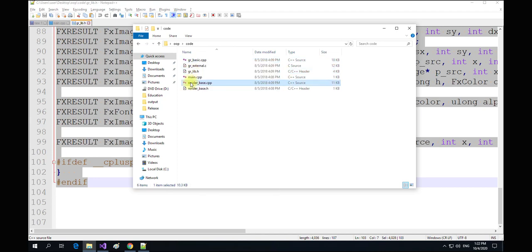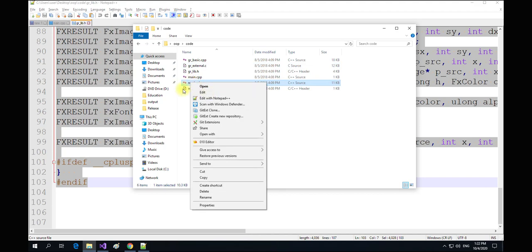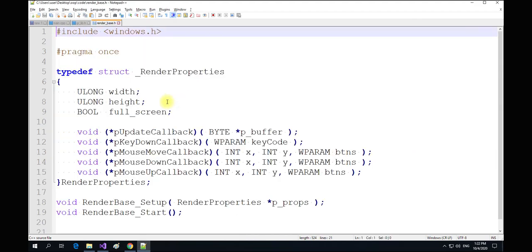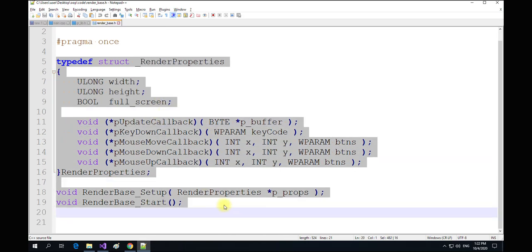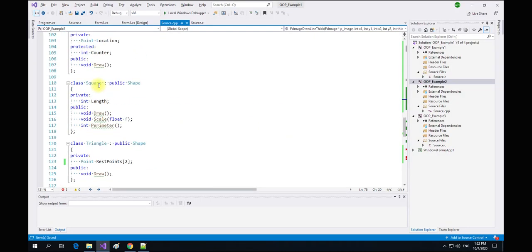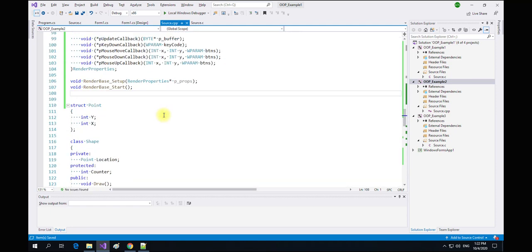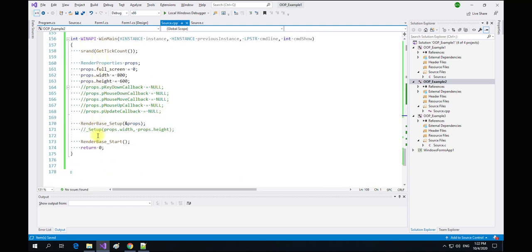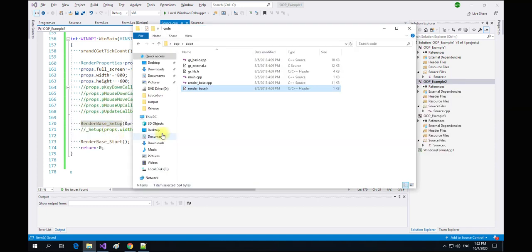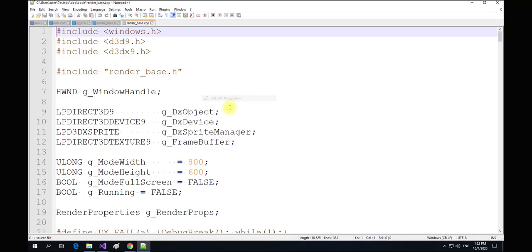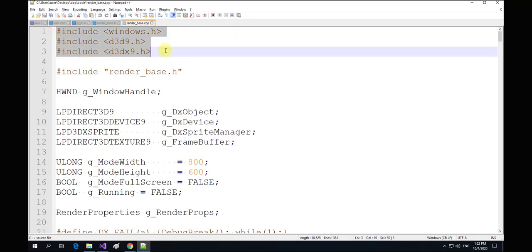GR basic. No. I need a render base. So I need render properties. Put it over here. Now, we see that we have removed some classes because we have declared but not defined them. So now render base, we need this.